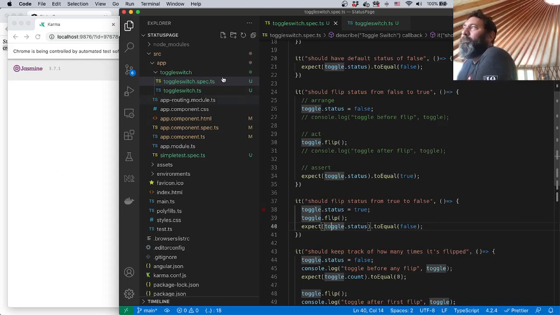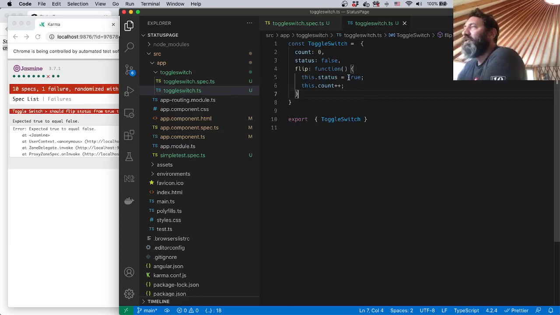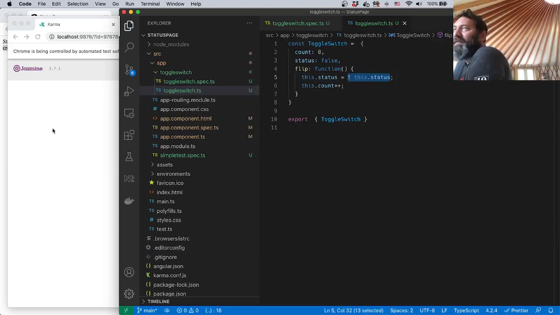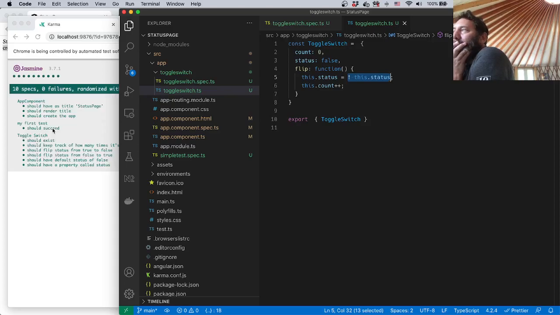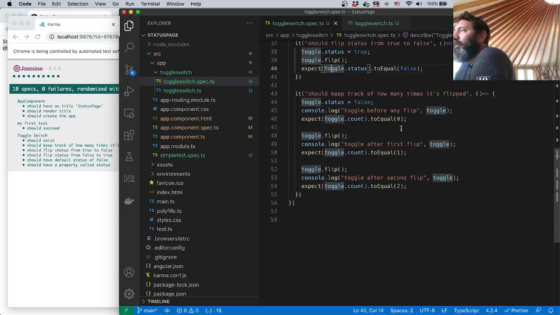But because my implementation is wrong, my implementation assumes that you're only going to want to flip it once. So that fails. So let's go ahead and change this back here, and see if we're working. All right. Now we're good because our logic is correct and it can flip multiple times.